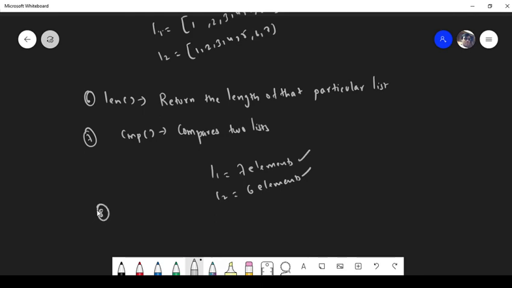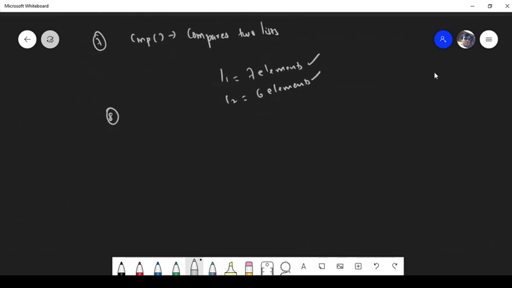Next, the eighth function is the sum function. What does the sum function do? For example, I'm having a list 1, 2, 3, 4, 5 and 6. This is L1.